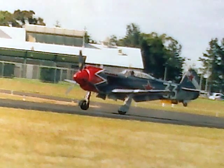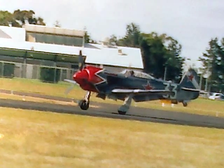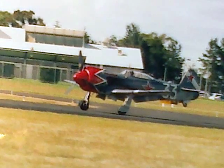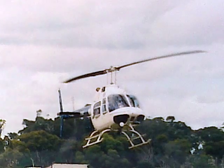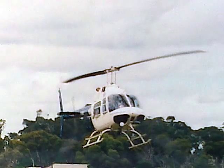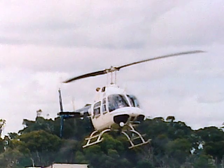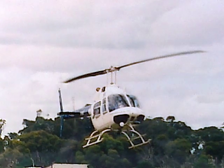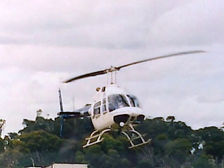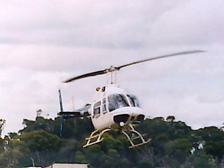I was able to get those photographs between taking the first shot of the Yak on final approach and having it come past me tail-high doing a wheels-on landing. This is the Yak-3 with I think a 1500 horsepower Shvetlov Russian radial engine, and I got all that done in the three minutes it takes for a helicopter to fly a figure eight joyride. Helicopters always fly a figure eight because a circle makes customers feel ripped off — a figure eight, same time in the air, steeper turns both ways, they get slightly disoriented and feel they've had better value.